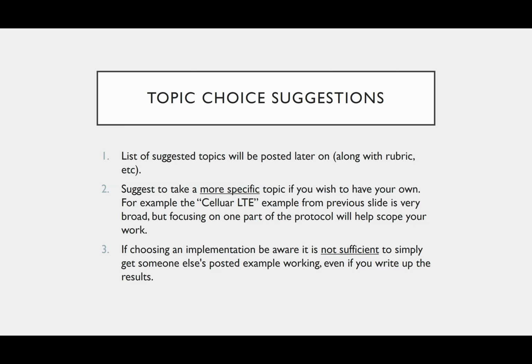If you choose a more narrow scope, it's probably going to help you focus the research, especially if you're doing implementation. You're not going to want to spend weeks and weeks and weeks implementing the entire protocol because you'll most likely run out of time. And for the implementation, don't just pick an open source project and write up that. The objective is to take something and extend it, or build your own system or something like that. That's why I say more specific is valuable, because this will let you really focus in on what you've actually done.